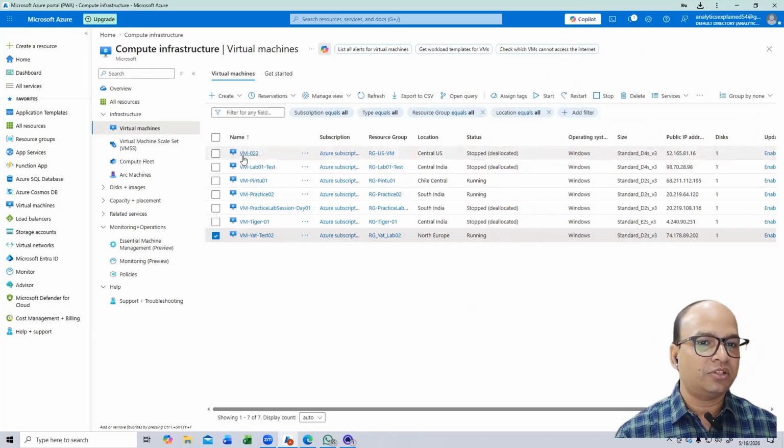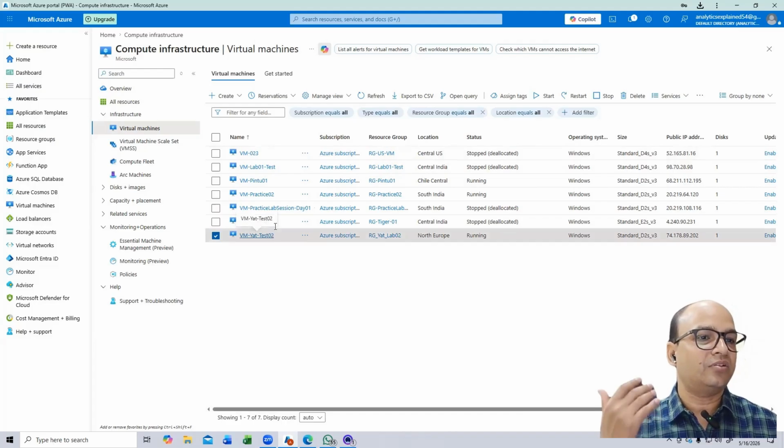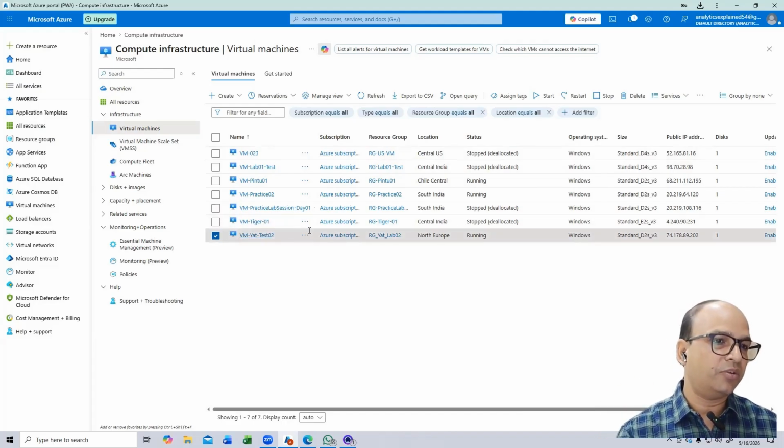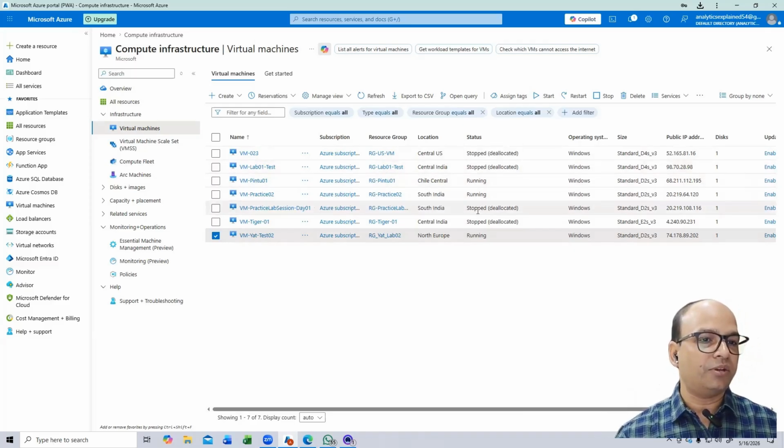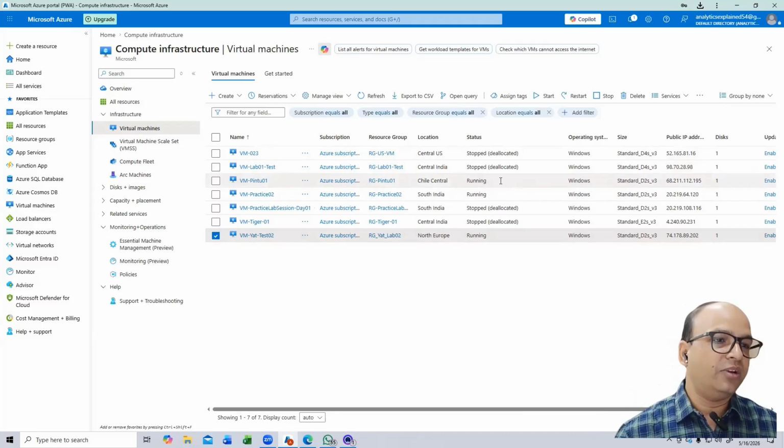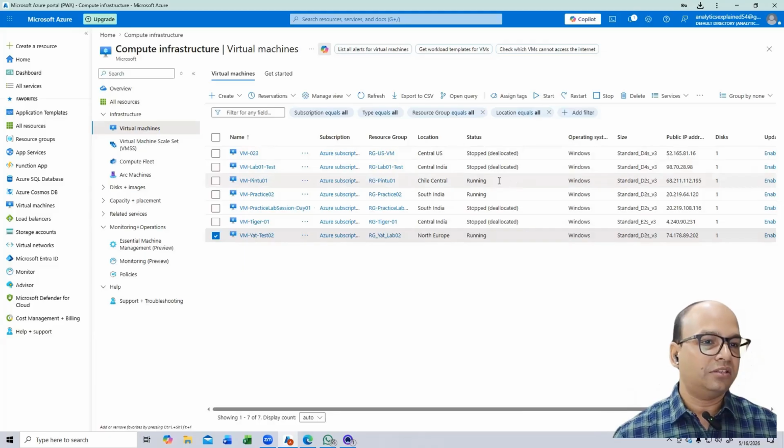When you create a virtual machine, it assigns different resources to it, for example networks, the subnet, the virtual net, and the disk spaces. When you deallocate it, everything is disconnected. Otherwise, if you just stop it, it will show stopped but not deallocated. That means resources are still associated with your virtual machine. So it's better to deallocate it. It will be deallocated when you stop it by default. If it is not, try to stop it again. That's okay. Now it is working fine for me.